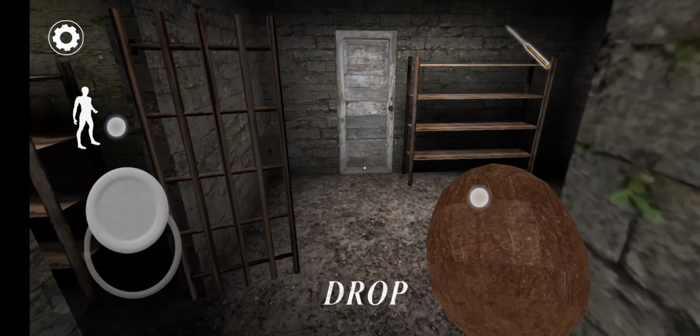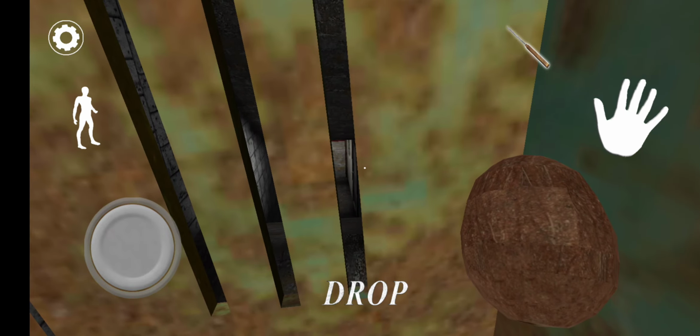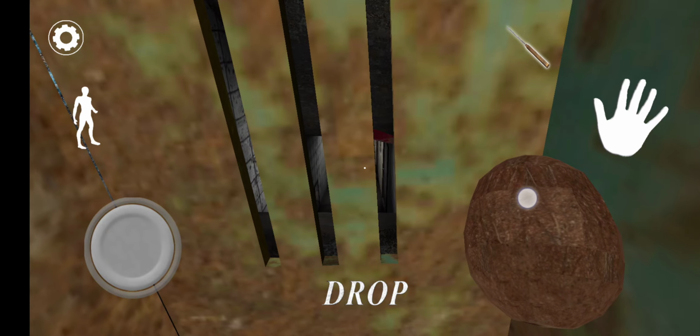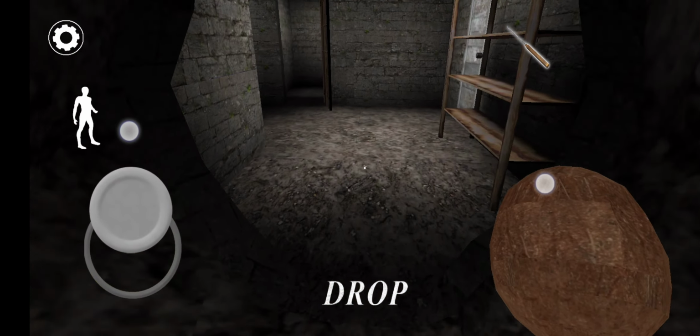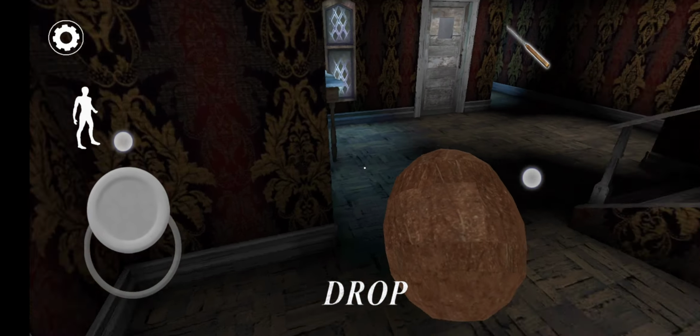Let's grab the coconut. Let's go make noise downstairs with the coconut. I made a noise, now let's go wait. There's Grandpa. And there's Granny. I lost all my stones. Shut the door.